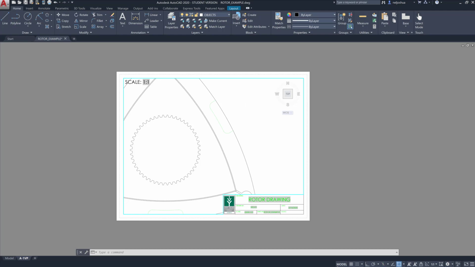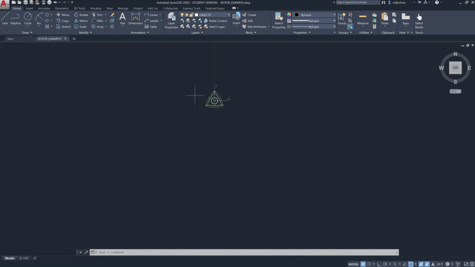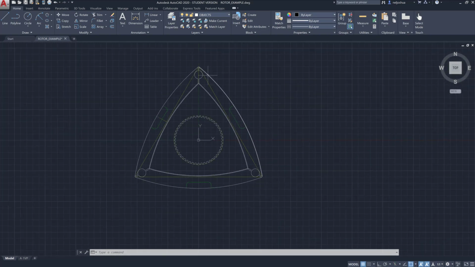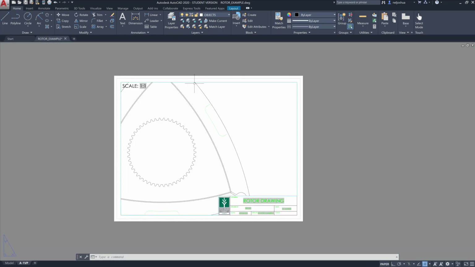Note that down here, and that viewport does not exist in model space. That viewport, that cyan layer, only exists in paper space. So you'll see here it's not in model space. The only thing in model space is the actual model, and that's the way we want it. So the viewport is existing in paper space, which means that if you want to link to it, you need to be in paper space to do that.